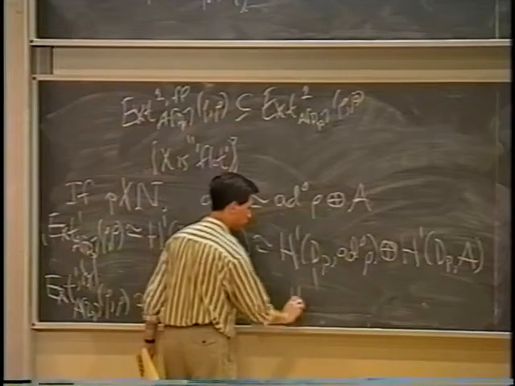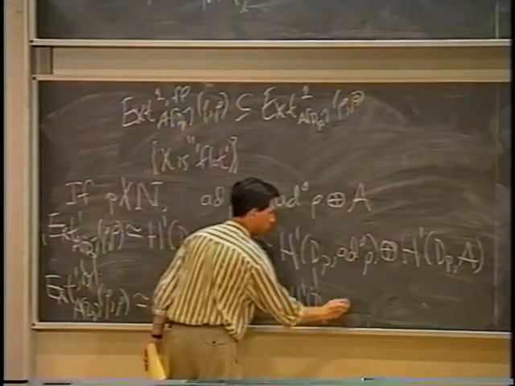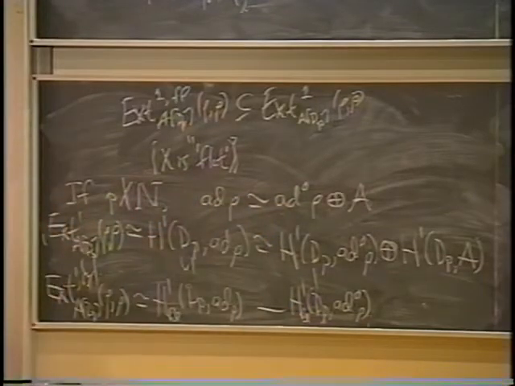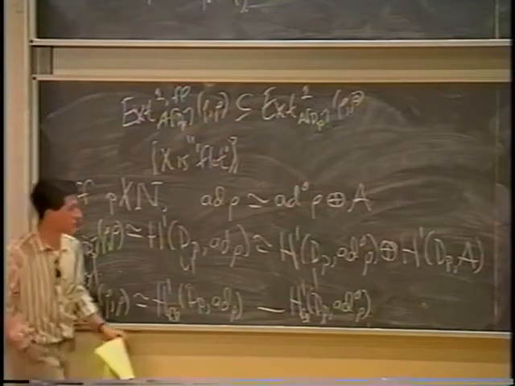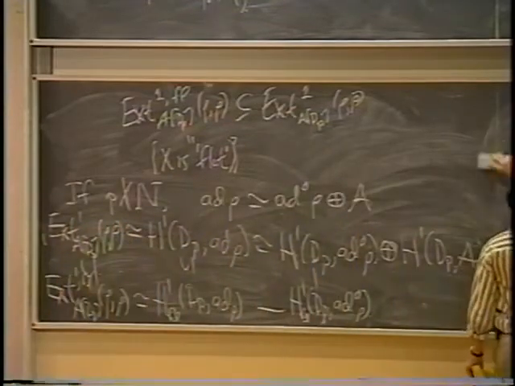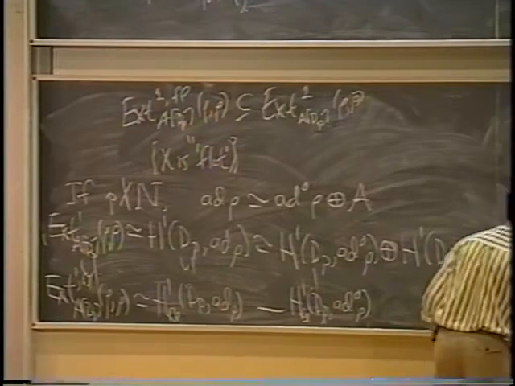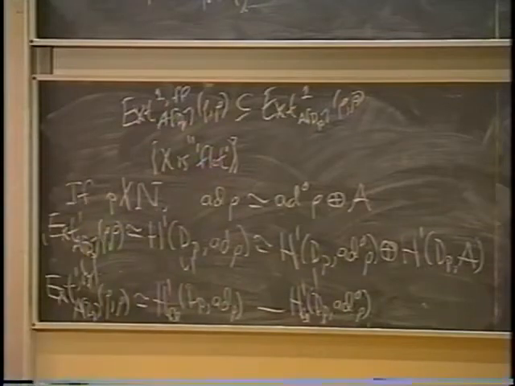and then its intersection with the traceless stuff we'll call H1 flat, ad rho 0. As was indicated, I think it was yesterday, this traceless condition corresponds to fixing the determinant on the deformations. So that's where that condition comes from, because, for example, in the case of elliptic curves, we really only care about deformations whose determinant is the cyclotomic character. Because the underlying philosophy in all this is you want to understand a particular representation, you try to find as many constraints on your general deformations as you can to try to cut down the ring, and then hopefully understand more about the particular deformation you cared about to begin with.